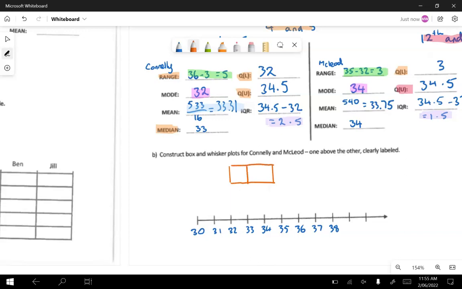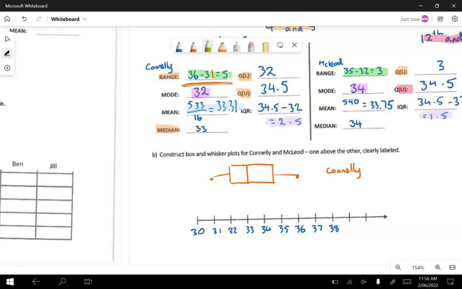And now for your whiskers. Your whiskers are just your range, okay? So you want your minimum score and you want your maximum score, which is why I'm suggesting that up here you've written it like this, because we don't have to go hunting for it and potentially make a mistake when we're rushing. So we're going to go for our lowest score, which had rubbed itself out, which was 31. We're going for our highest, which was 36. And we're going to draw our whiskers on. Hopefully yours turns out a bit neater than mine. And that's the plot. Another really good point, better label who it is. So that's Connolly.